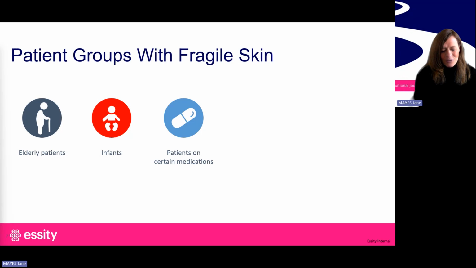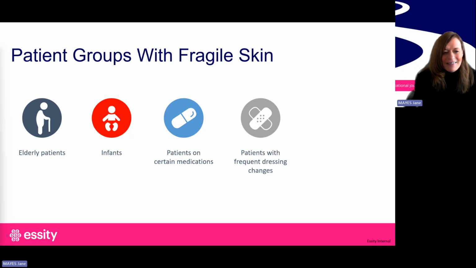Probably one of the ones that we don't really think a lot about is the constant removal and frequency of dressing changes, which can be a challenge to us. So those patients that are having to have the dressings on and off due to high levels of exudate management, they're more at risk. Their skin is more fragile.